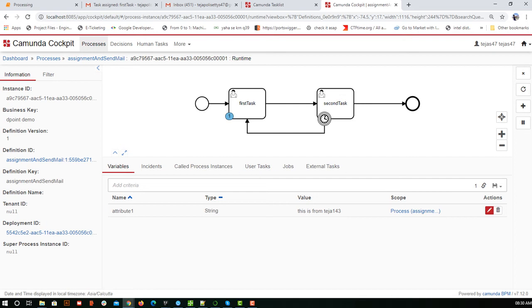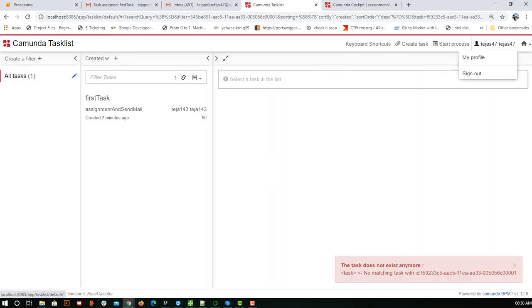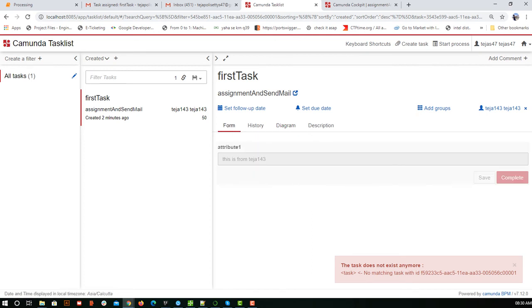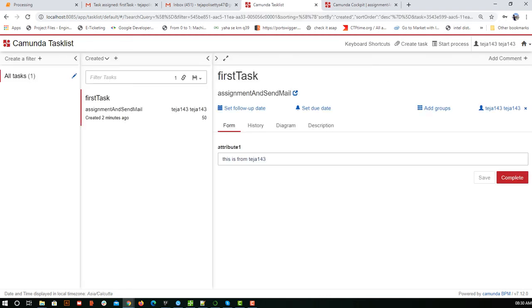So I'll log out from here, or I can refresh here. I cannot find anything here. Fine, I'll click on this. Now I'll go on form. I cannot modify it. This is assigned to 3 143. So I'll sign out of here, and go back to login as the first user. Copy, paste, sign in, done.